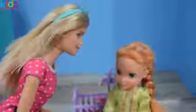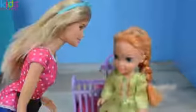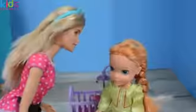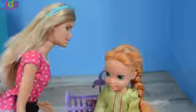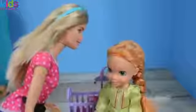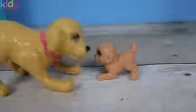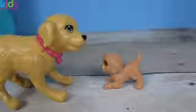Little Anna, Elsa is over there. Do you remember how you said earlier that when you see the right pet for you, it just makes your heart feel so full and happy, and you have so much love for that little creature? Yeah, I remember. Well, I think Elsa found the pet that makes her heart happy. That's Gracie, and she's playing with her new puppy.